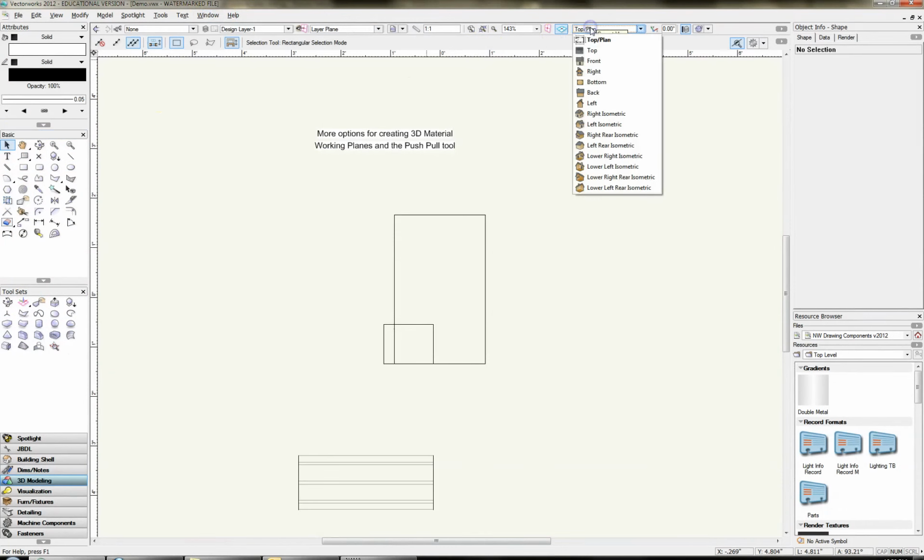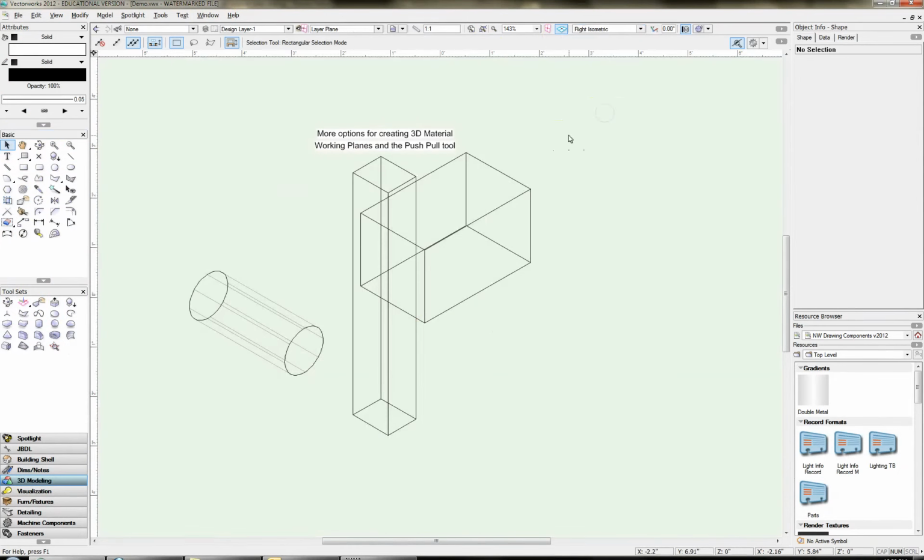What I was going to show you, and I can show that in another video, let's come back to right isometric, is if I drew a line. Let's get the working plane back. Okay.